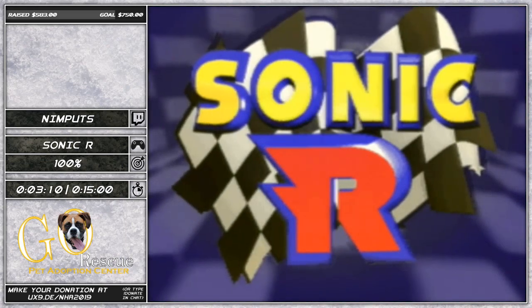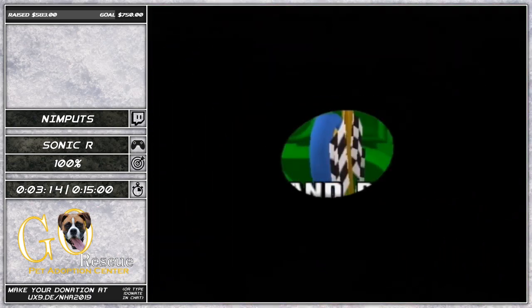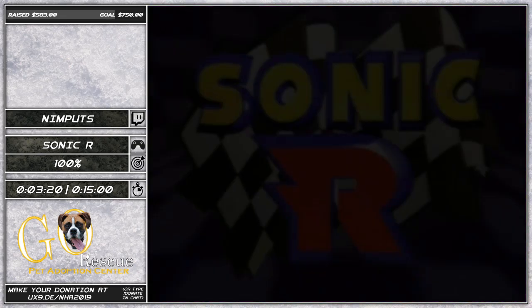So now that I've beaten Metal Knuckles in the challenge race, I unlock him, so I'm immediately gonna switch to him, which is also the reason I do this race first. Now I go to Resort Island.